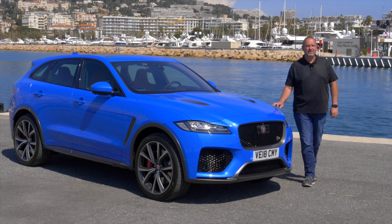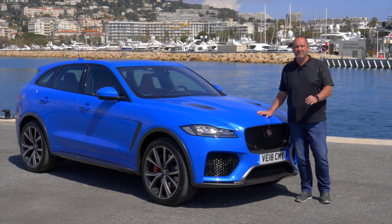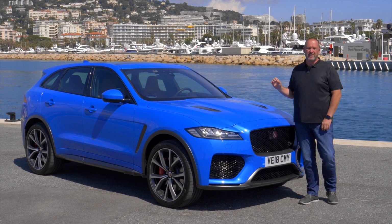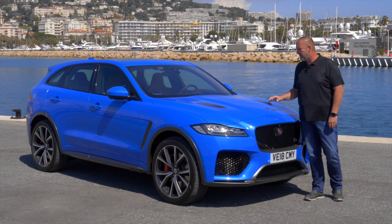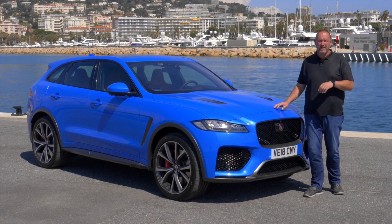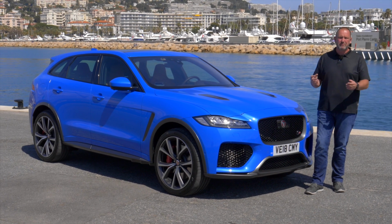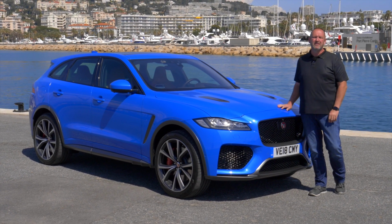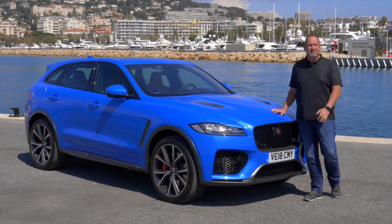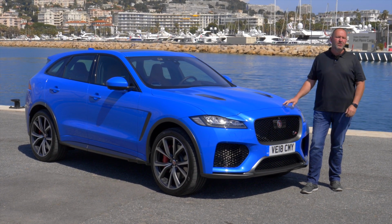That was my test drive in the new Jaguar F-Pace SVR, and to make it short, that car is absolutely adorable. The only two little things where I would start complaining a bit are the headrests, which are a bit too low for tall people like me, and the suspension, which is so stiff. If you drive on a motorway or in the countryside, all fine, but if you drive that car in the standard mode through a city or on bumpy roads, that's far away from being comfortable. But on the other hand, being on the track with that car is absolute fun, and I can tell you this machine really puts a smile on the face of everybody who loves cars.